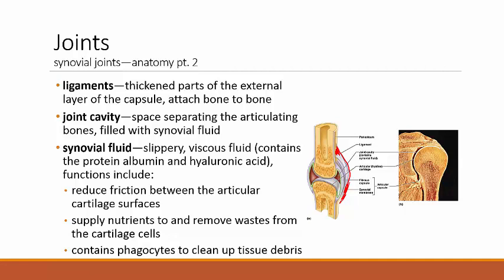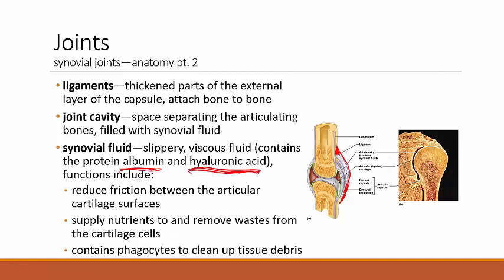The joint cavity is the space inside of the joint capsule that separates the two bones, and it is filled with the slippery synovial fluid, and that synovial fluid is slippery because it contains a lot of the protein albumin and hyaluronic acid. And it helps to reduce friction between those smooth articular cartilage surfaces.